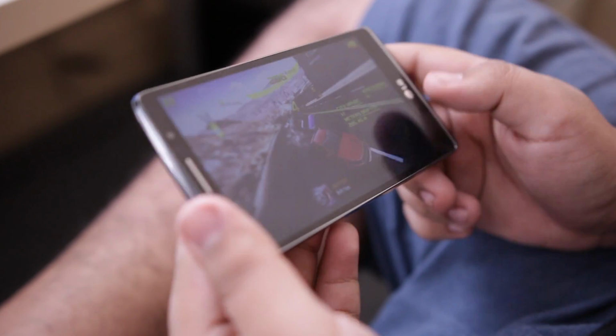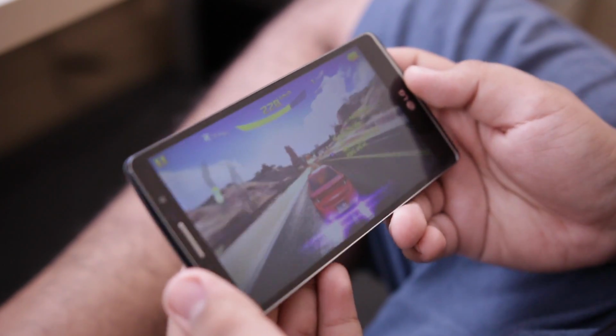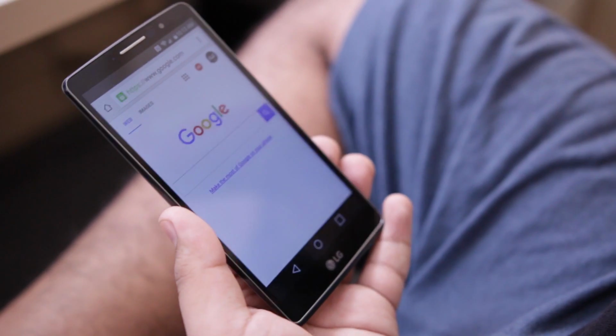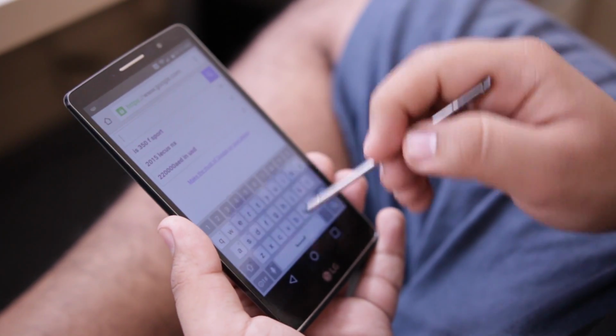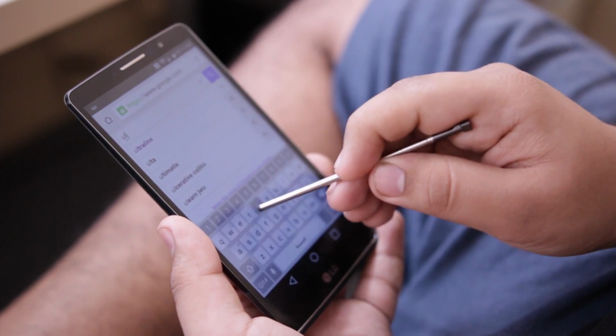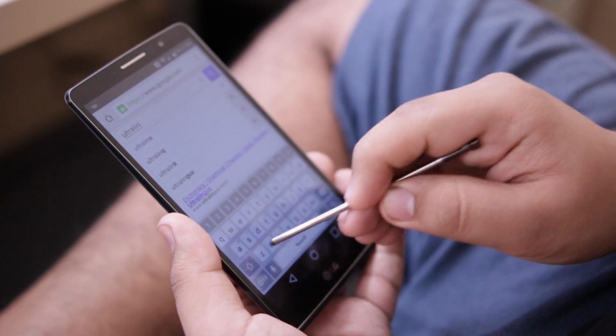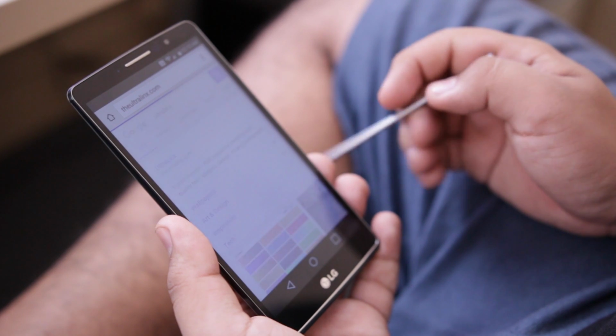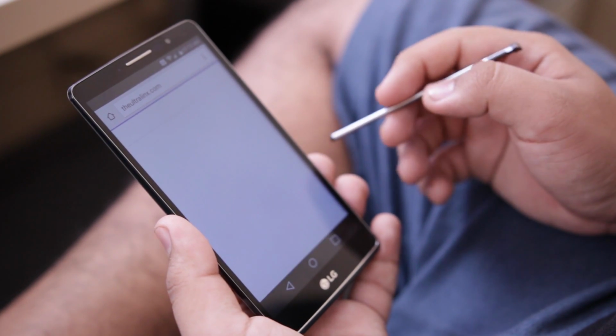It skipped a couple frames. It's a little bit annoying when you have to use these things. But again, that is the theme of this phone. It is a cheap phone. Now, one area that I really don't enjoy the fact that LG compromised is that the browsers don't really work super well. I've actually switched over to Chrome on this phone, but even then, web browsing is not the nicest of experiences on this phone.